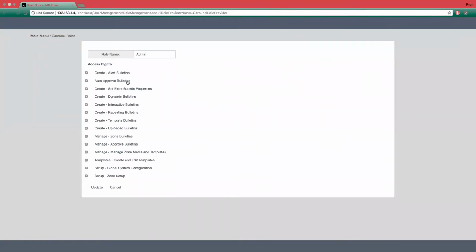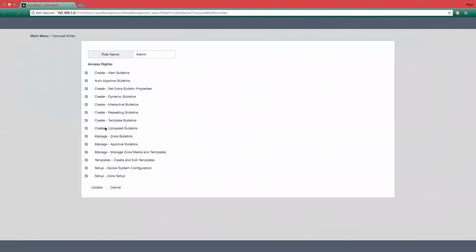If you uncheck that or you don't give someone that ability, any bulletin that they create will go into an unapproved section, which then all of those bulletins have to be approved by an administrator that has the approve bulletins rights down here at the bottom. That way they have that quality control or spell check, that extra set of qualifications so that you know you're getting content that's going out properly.